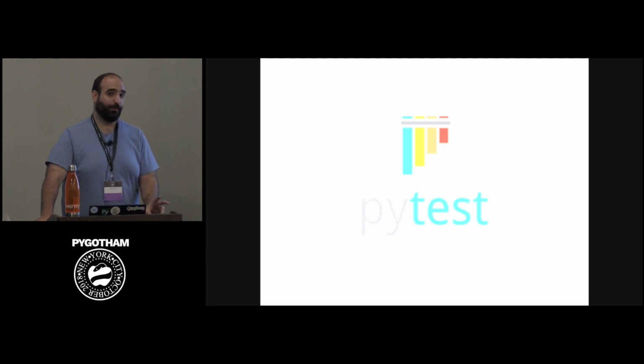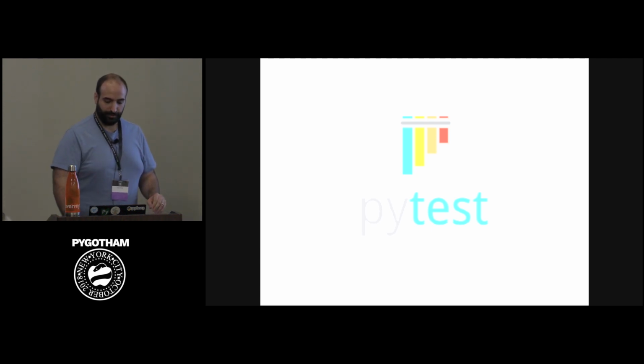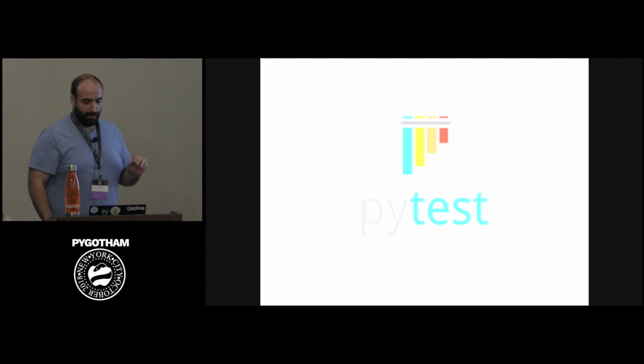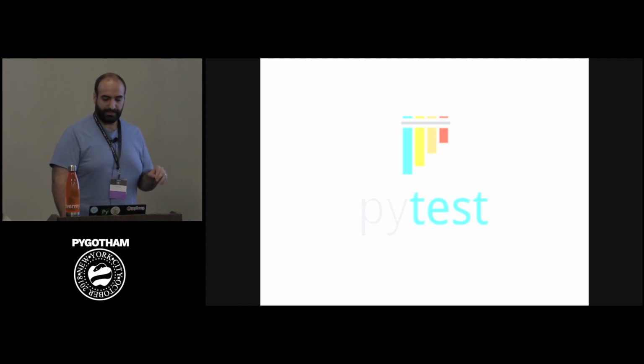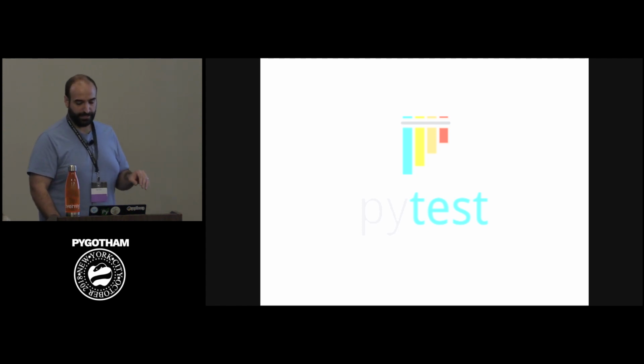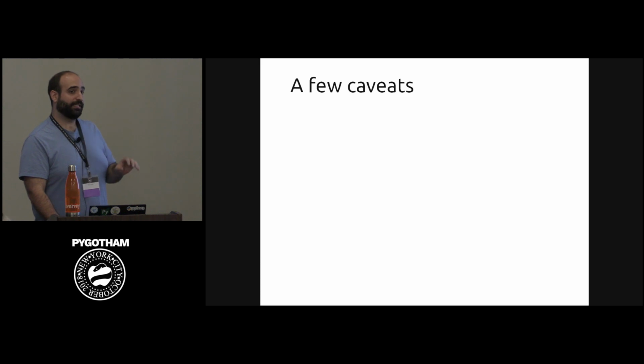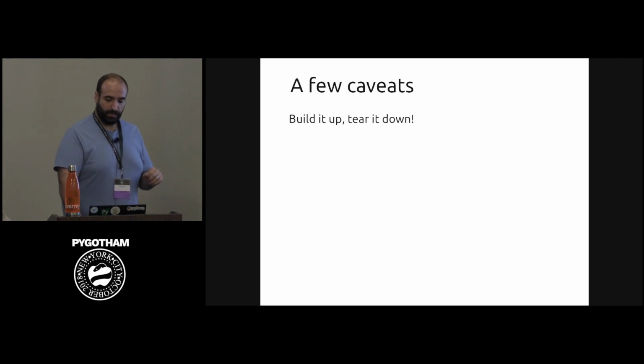However, there are 3 parts I will go over, which are fixtures, tests, and then how to run PyTest itself. So first things first, there are a few caveats to my approach here. With unit testing, we need to set up the environment before the tests are run and then tear it down afterwards so that we can reset the environment for the next test, right?